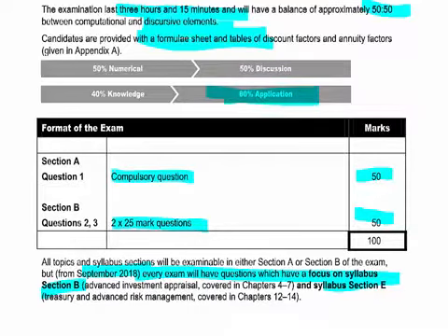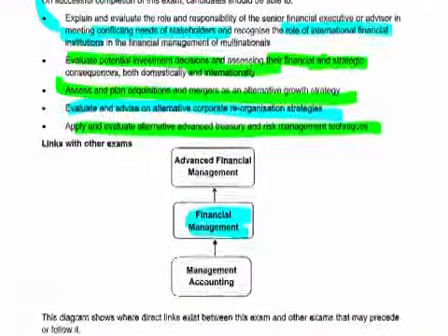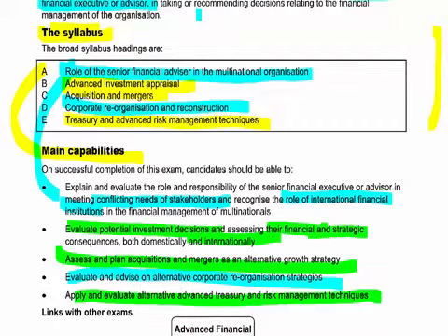Now, of course, we're not suggesting that you should question spot and go into the exam only being really expert at sections B and E. The exam's structured to test that you've got all of these main capabilities. It's really important, especially if you're studying this paper over a short period of time, that you put in a great deal of effort into syllabus coverage. Technical knowledge is the bedrock of this exam.